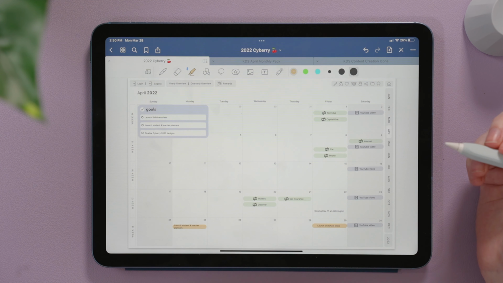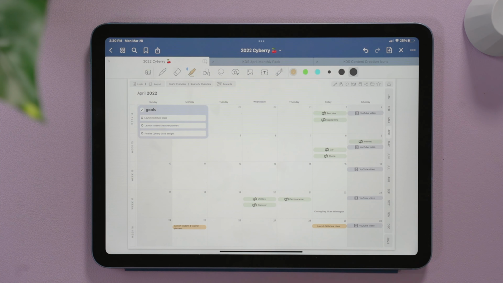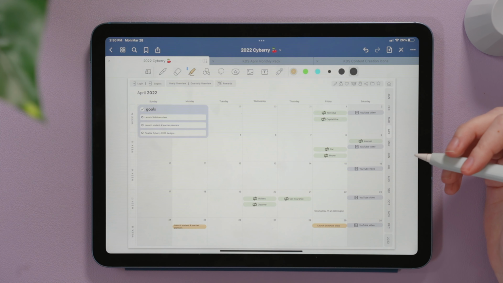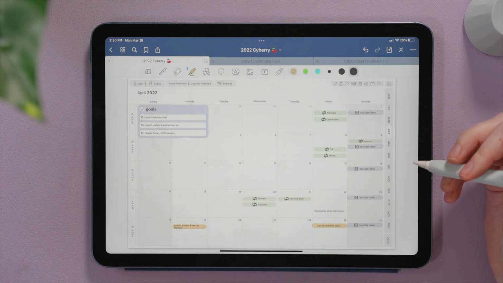Also hoping to launch a Skillshare class. I've been in the process of planning 3 different Skillshare classes, and I'm trying to decide which I want to prioritize. I did create a poll for the Skillshare classes that I've been working on, and they were all evenly split, so it didn't necessarily help. It actually made me a bit more confused.